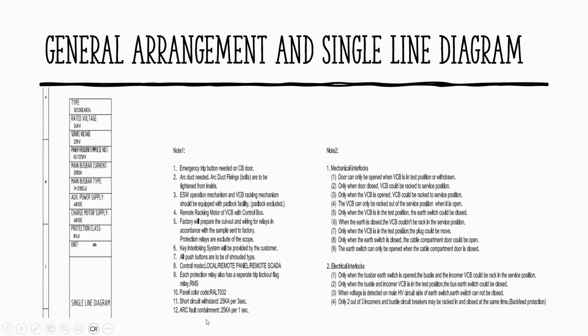Yeah, that's the construction of the board. So all we have to do is get some specs as well from the builder, GE, Gelpag, and Siemens, or whoever is the manufacturer of the board. They have to comply with this with a type test certificate. So there is a separate entity to blow up the board at 25 kA to contain the fault inside.